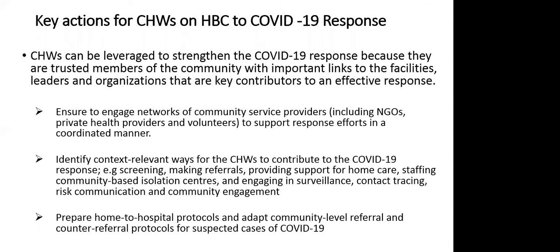Which transport is available? How do we engage transport at any time there's a distress call from a specific household that requires referral? Who is the next on call? Is this person available? So those are some of the key critical action areas to strengthen the community-based health system and community on home-based care. Next.